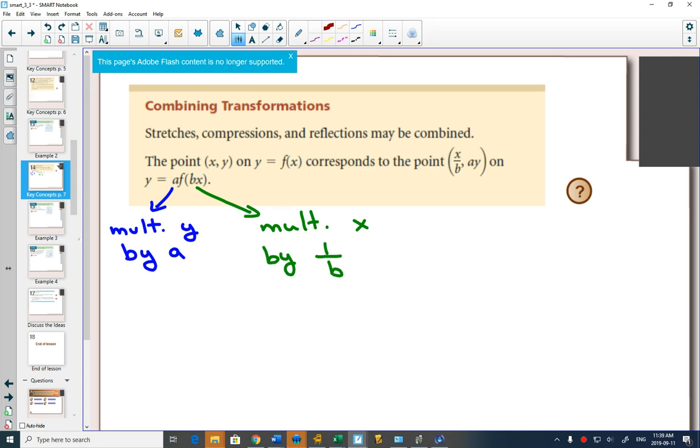And I think we even had one example in our homework where it was a fraction like 4/3 or 3/4, and you had to flip that fraction, and then even your answers weren't very nice. Okay? That happens. Lots of times our answers end up with fractions, not as nice numbers. So I think this is easier than they tried to show it as the point. Can you see that they took the y value and multiplied by A? That's why it's AY. Can you see that they took the x value and multiplied it by 1 over B?